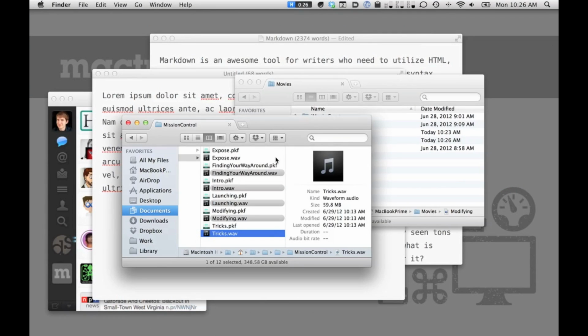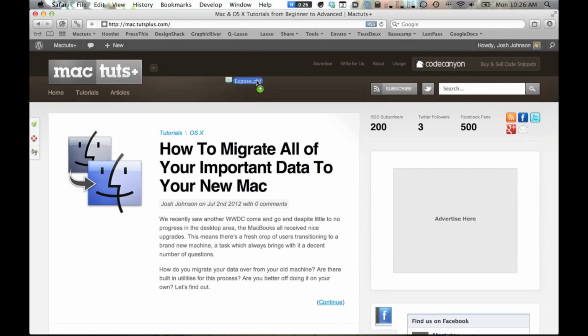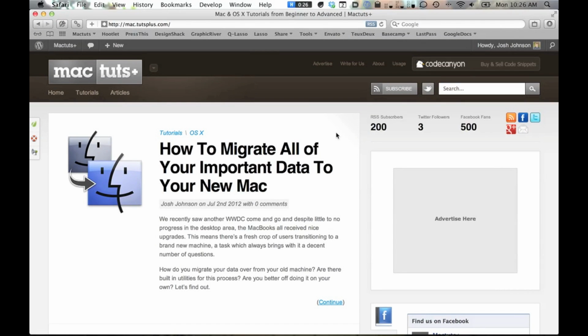My final Mission Control tip for you is that you can actually drag a file into Mission Control and drop it on an application. This is accomplished exactly like you would expect it to be. Click on your desktop or in the Finder, begin to drag a file, launch Mission Control, and drop it on the window for the application that you would like to launch it in. It's admittedly easier just to drag this to your dock, but I thought I would let you know that this is possible.